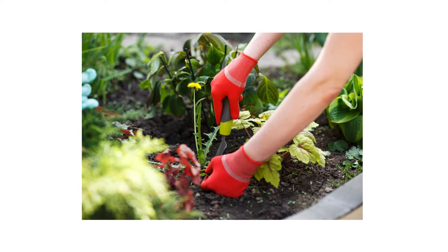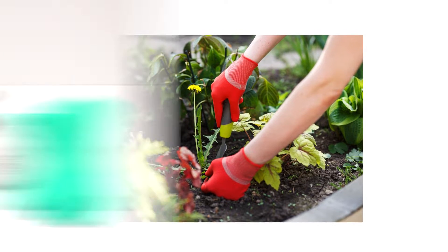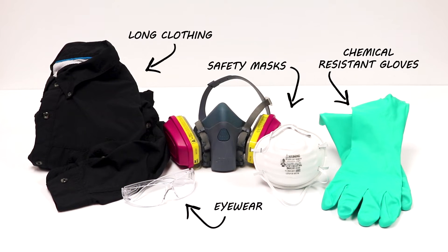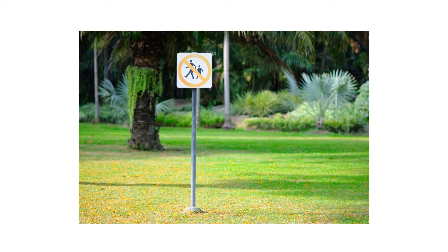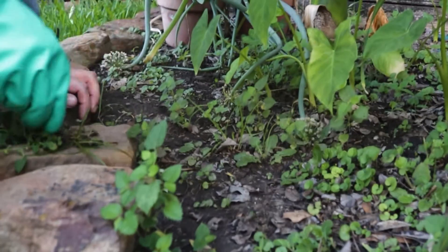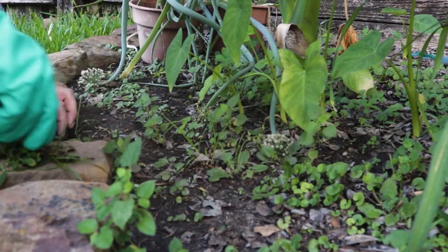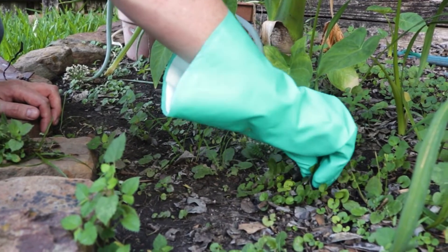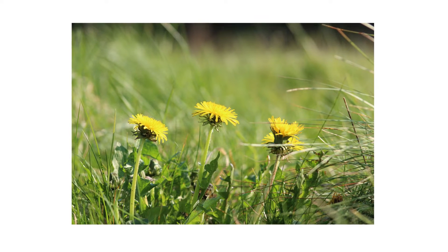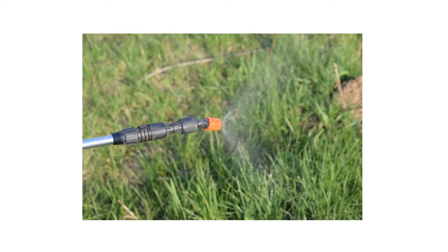After identifying your pest and inspecting for activity on your property, it's time to start treatment. Before starting any treatment, be sure to wear your personal protective equipment, or PPE, and remember to keep all people and pets out of the treated areas until dry. If you have broadleaf annual weeds, you can remove them by hand or with a garden shovel. Unlike perennials, these weeds won't grow during their next growing cycles unless they've already produced seeds. If you know you're dealing with perennial weeds or anything that will easily grow back, then you will need to apply a post-emergent herbicide.